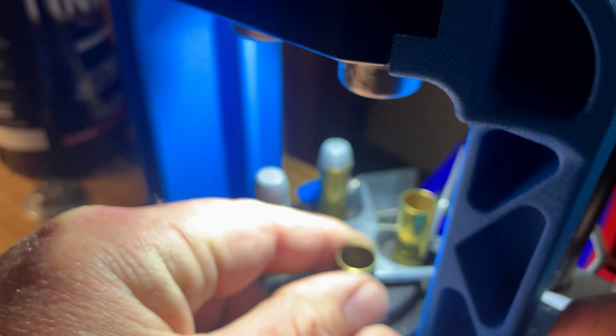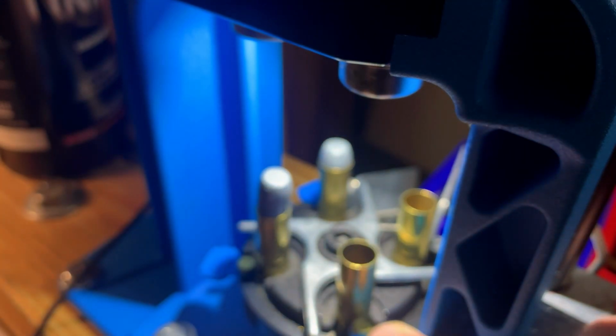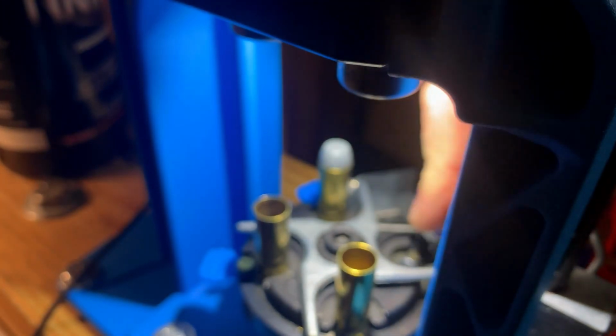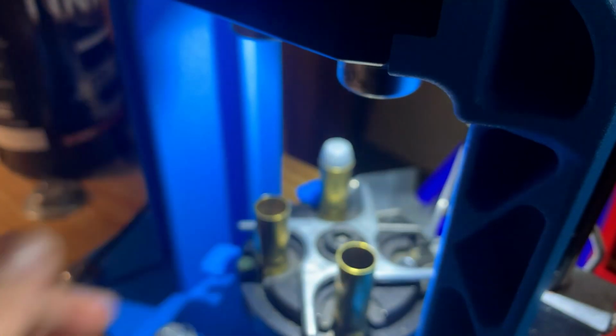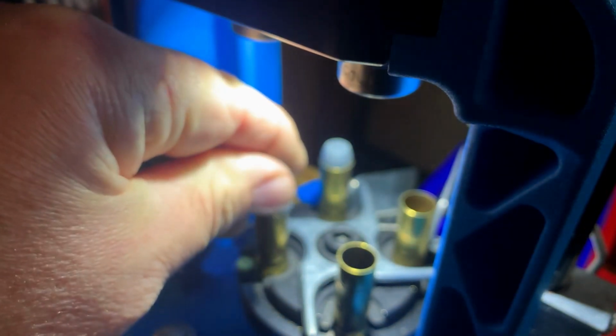Make sure I don't think I dropped any powder here. Nope, get it down in the light where I can see. No powder. So we're good to go. But yeah, I love those targets. I already lost track where I was. Oh yeah, I got to watch that bottom primer slide to know when I run out of primers. So when I get down to the end like this, I just slow down and watch that arm come back out and make sure there's a primer on it. Because nothing sucks more than to drop powder and not have a primer in, mostly with the large pistol primers because the hole's bigger, and leak your powder out everywhere. Don't ask me how I know, but it sucks.